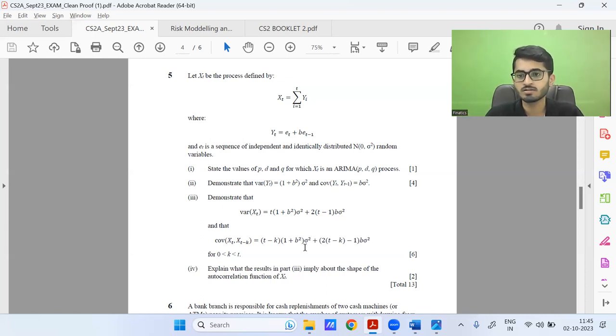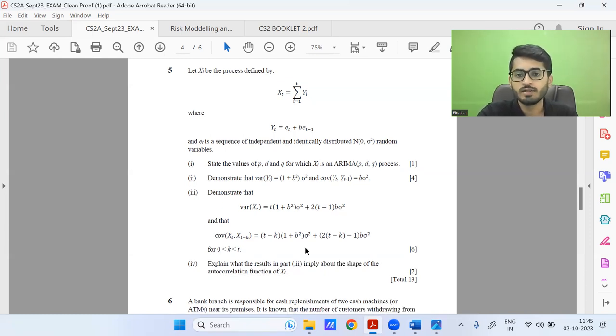I didn't want to find the recursive relations using the Yule-Walker equation and all. I mean, that would have made my life more difficult. I thought just put it in error terms, try to find the common ones to make my life easier. This comes through observation itself. It takes time. So again, something you all can try working on to develop this habit. It will help you, not just maybe in CS2, in case those who sat for this term might have to sit for it again, but even for other papers as well. And even when you start working professionally in corporate work, or even if you're doing your own business and other things, to think in this way, to observe, it just makes things better.